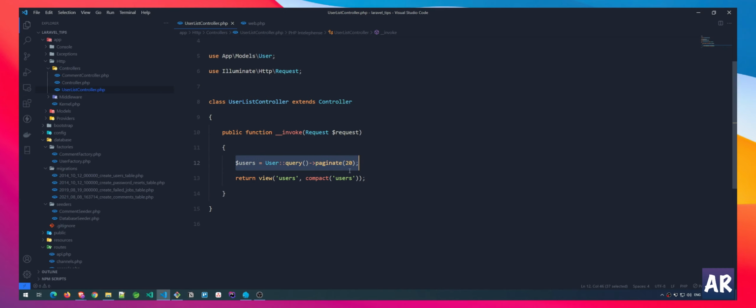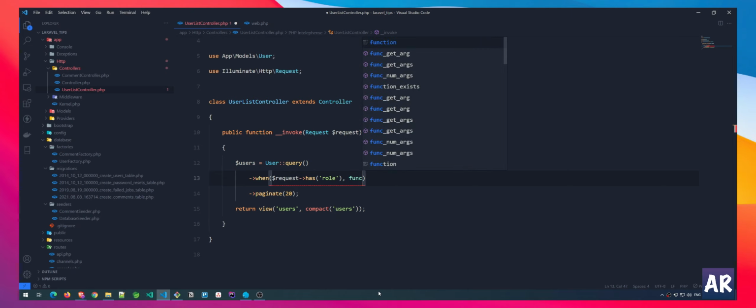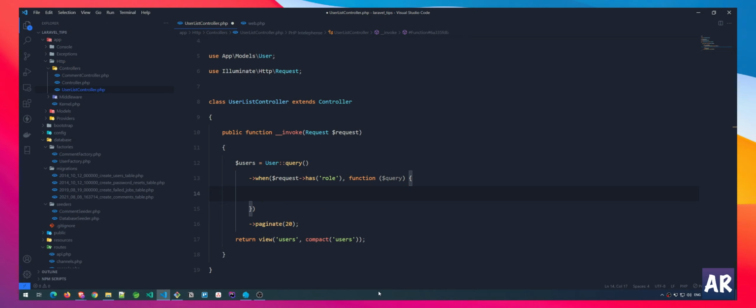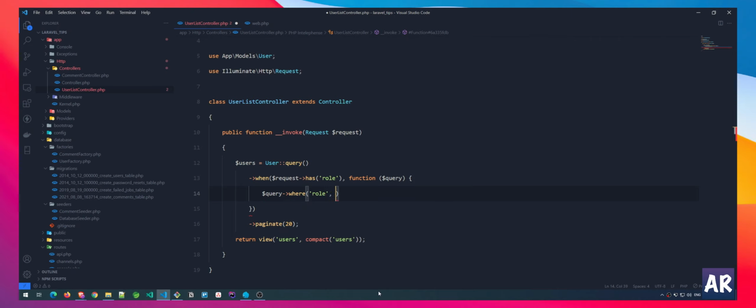So what we are saying is, I can do when $request has role, so if it has a role, I will do query where role request input role. If I'm not wrong, this should work. Let me see.